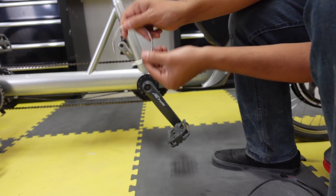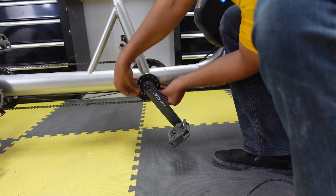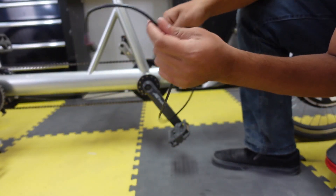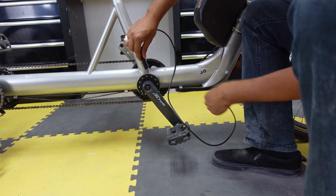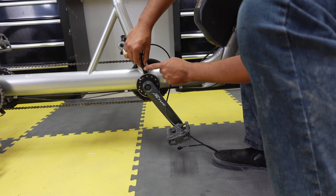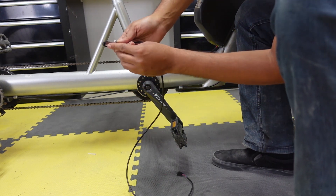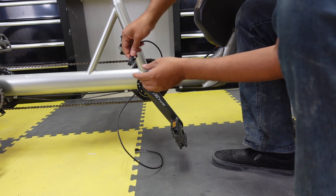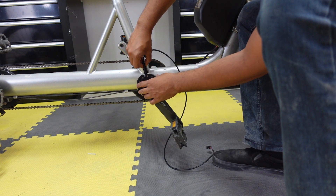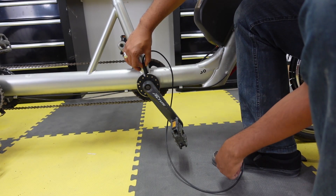It comes with this metal ring to secure your pedal assist so it doesn't come off while you're riding. Then this comes with the sensor — the other side hooks up to the Cycle Analyst. You want to line up the sensor part to the magnet. This light should go on every time the magnet spins as it's moving. There's tape on the back you can remove and install it, but most of the time that tape is not strong enough, so it also has holes for zip ties. I'm going to put the tape on, install the zip tie, then hook this up to the Cycle Analyst for the configuration part.